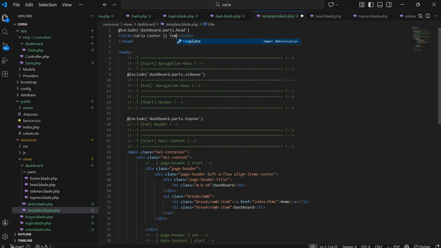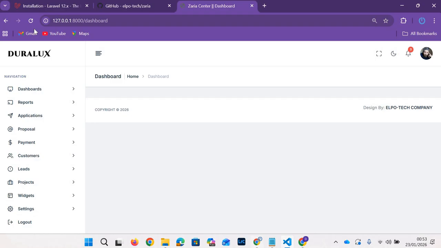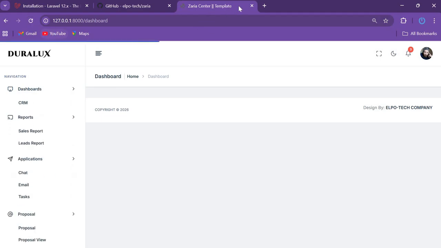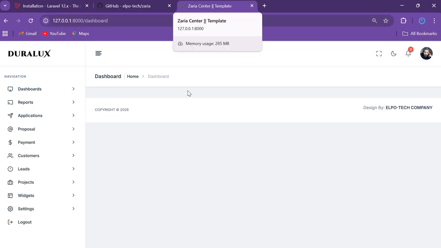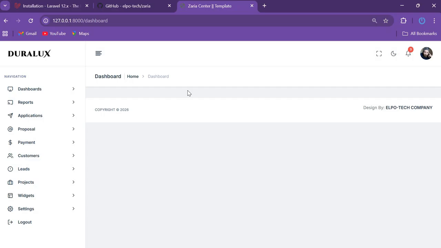So anytime I use it, it will remind me there's a template I need to change. Like so. So here you can see the title is now template. You're wondering why the footer's moved up. This is probably because that is how their CSS is. The footer doesn't stick to the bottom, but it's fine.